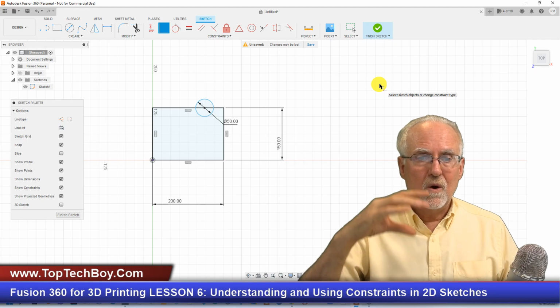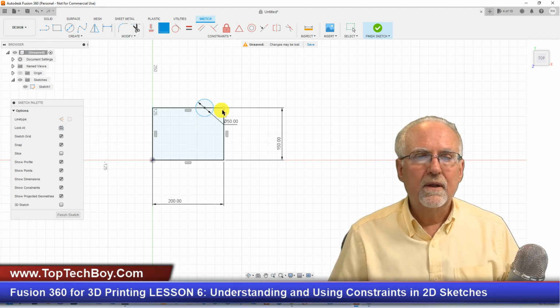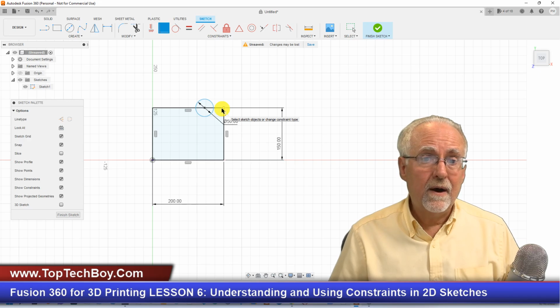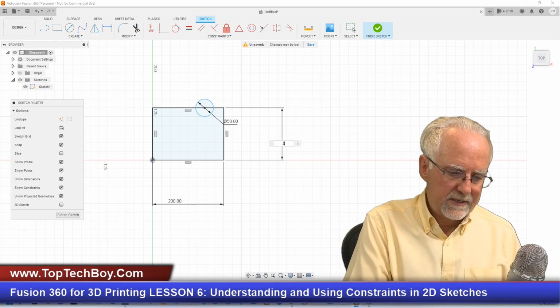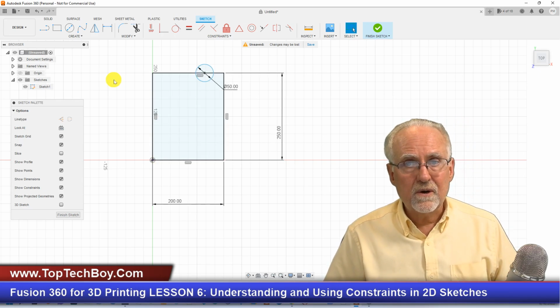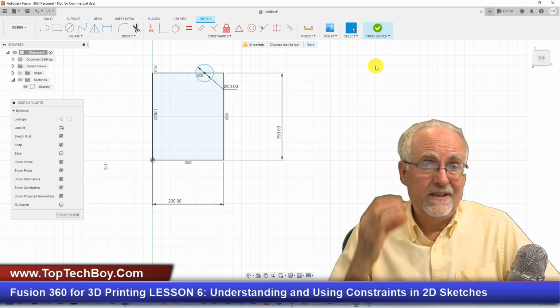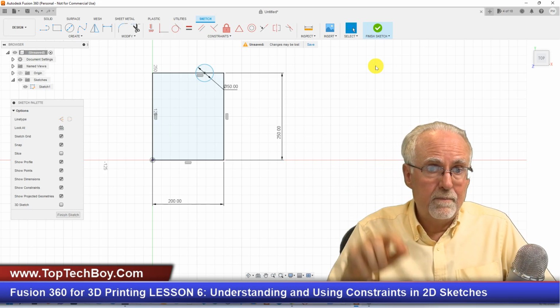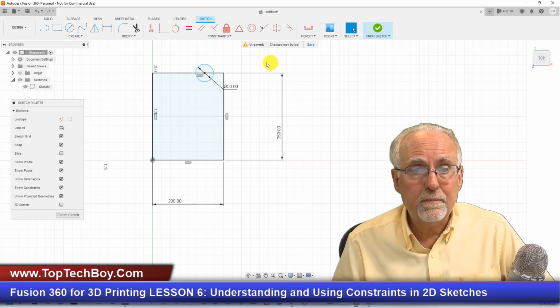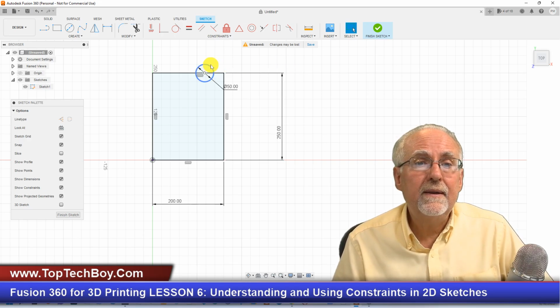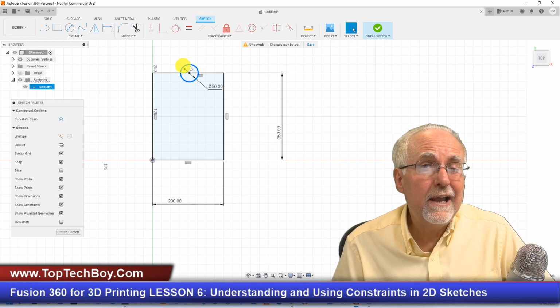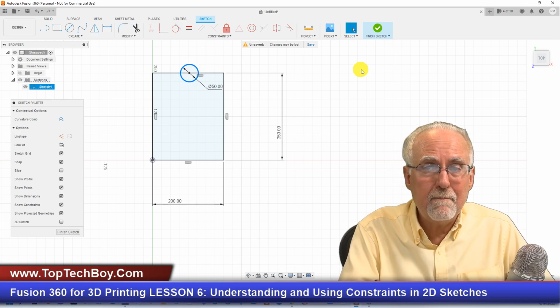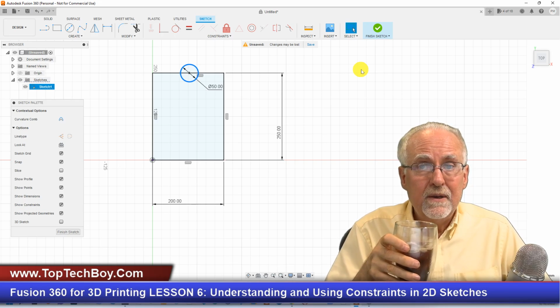You always want the center of the circle right on the edge. Now watch this. As I come in and say 250, the circle continued to move up and stayed at the right position up and down. Now what is the problem? Should this just be in any old place? No, it needs to be in the middle. So we sort of eyeball it in, right? No, this is not Microsoft Word or Microsoft PowerPoint. We've got to be deliberate.